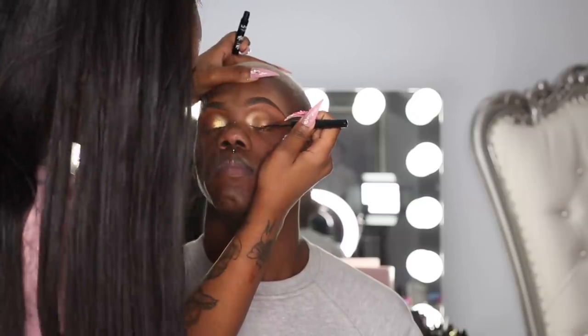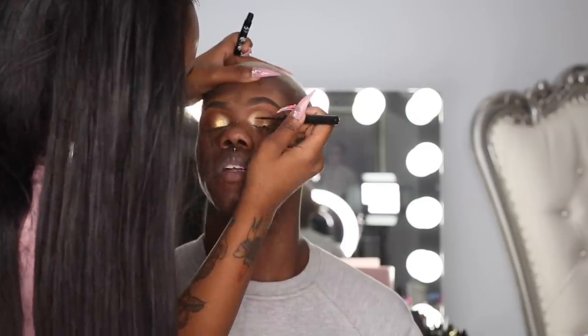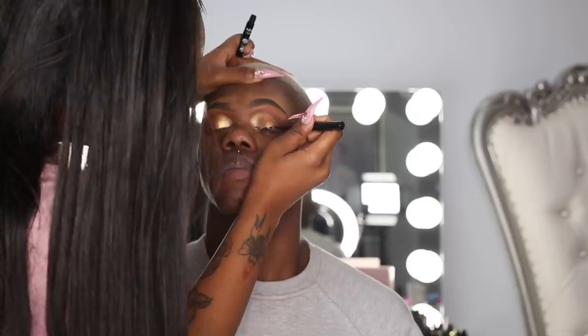Also use a fluffy brush when applying the lid shade, y'all. It's going to blend and it's not going to look harsh. So what I'm doing here is taking my NYX matte liquid liner, and I am going to wing his liner.